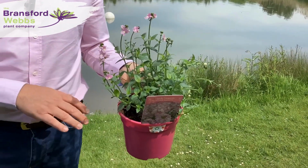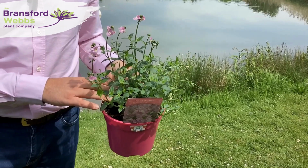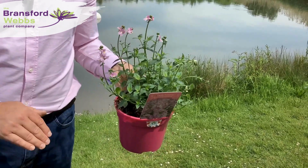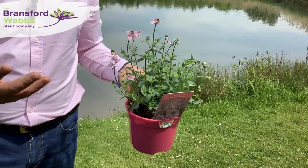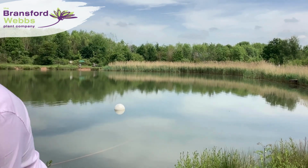I've got it in my garden and it just flowers and flowers and flowers. I think I've said before, I've had this flowering on Christmas Day in my garden in a sheltered spot. And again, just trim it back a couple of times a year, let it flush back through. Completely hardy, will come back year after year and flower for probably 10 months, not 12 months of the year. Cracking value for money plants.